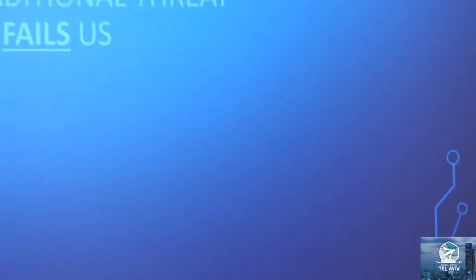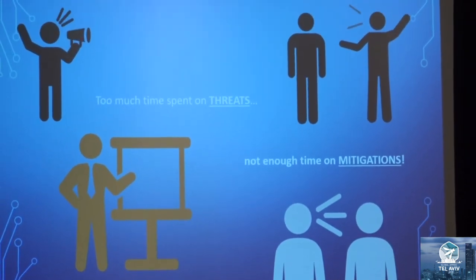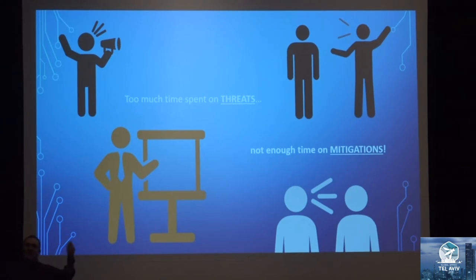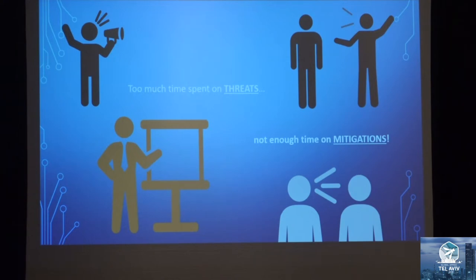How does traditional threat modeling fail us? You start a threat model, the team starts arguing, you kind of get finished but you don't really finish — the threat model bleeds along and you're already in sprint two. Too much time is spent discussing threats and not enough on mitigations. You end up in a windowless room, no water, everyone's annoyed, and people are arguing about the threat that would happen if a blue elephant falls through the roof. You argue and argue and you never get to the mitigation — which is the good part, the part you actually want.